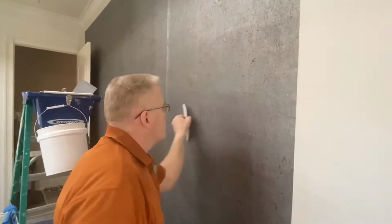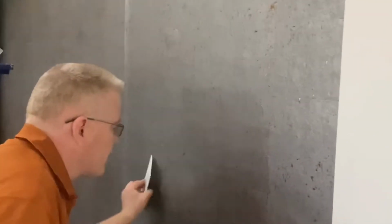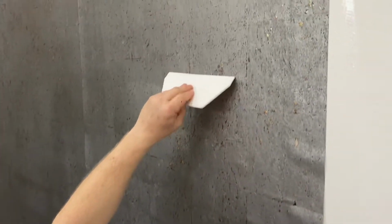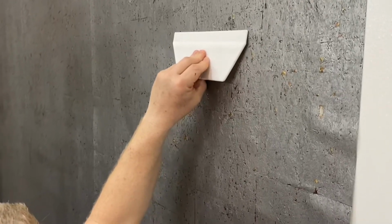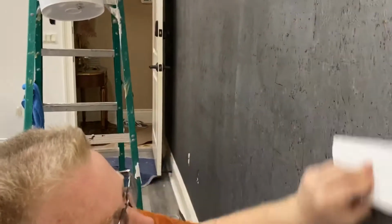So take your smoother at a close angle. What do I mean by that? This is too much of an angle. This is too much of an angle. Right up against the wall. A 0 to 10 degree angle. You can't rip it.